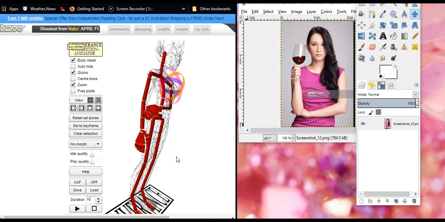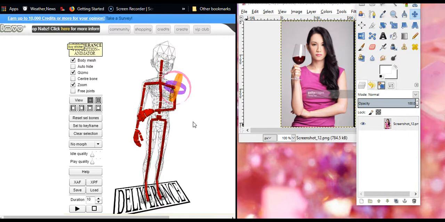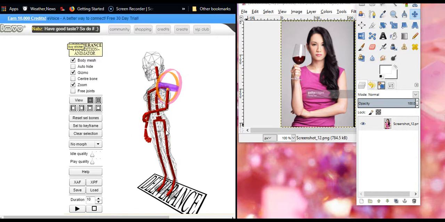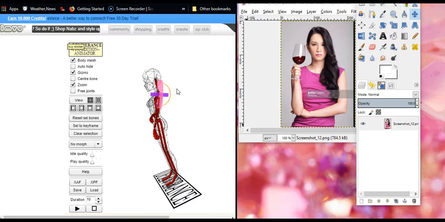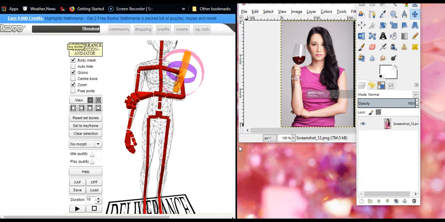So after I got the pose right, I wanted to see what it looked like on the mesh. And they say the mesh makes your computer work hard, so try not to use it as much. If you don't have a high-speed computer, do not leave the mesh on because it'll have your computer working hard, and you could potentially crash while making these things. So you have to be careful. But I use the mesh at the end to make sure I see how it looks.